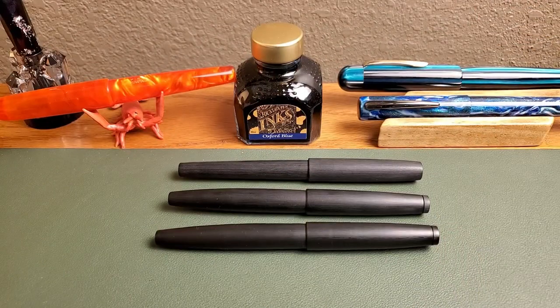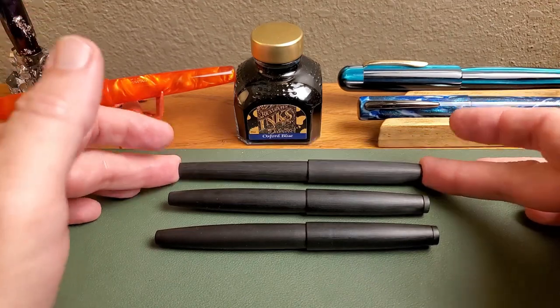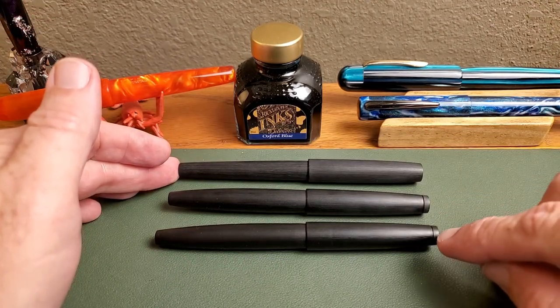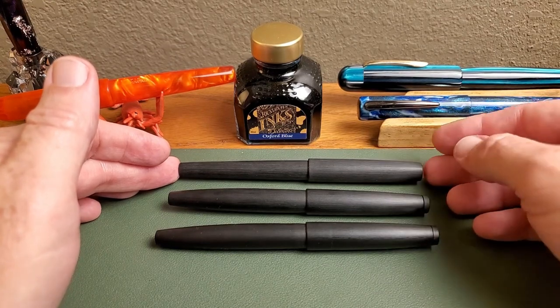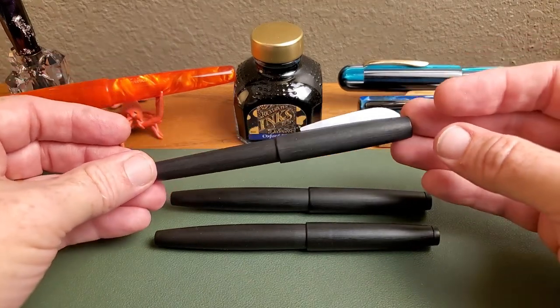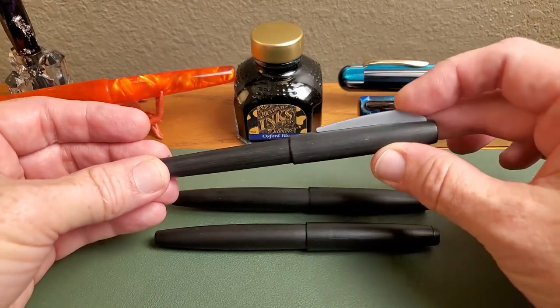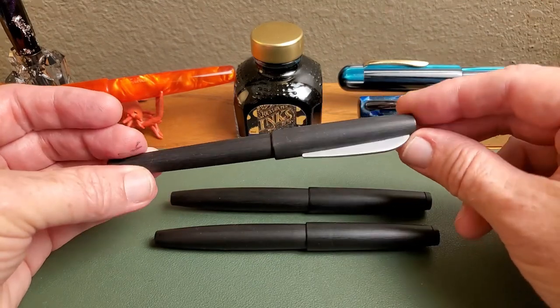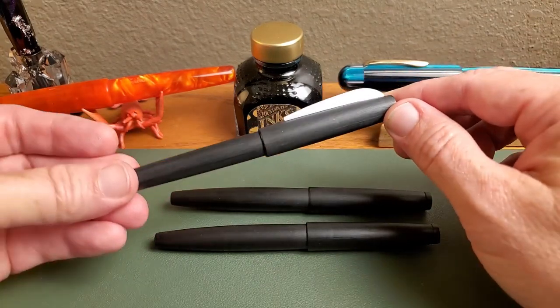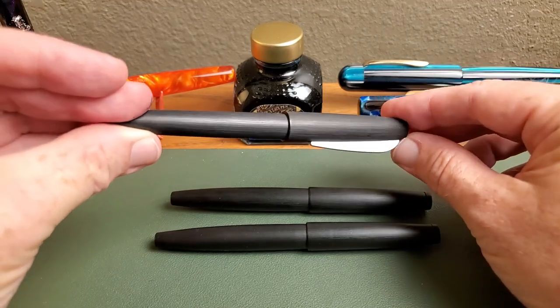So let's flip the camera and dive right in. Pop quiz: which of these three pens is a Lamy 2000? We can edge this one out immediately because it does not have the seam for the finial at the top of the cap that holds the spring-loaded clip in. This is, of course, the Keiko Edge with that wonderful roll stop and — let's be honest — horrible clip. It's a bit of a big schnoz there. You're never going to mistake that for the Bauhaus-designed Lamy 2000.